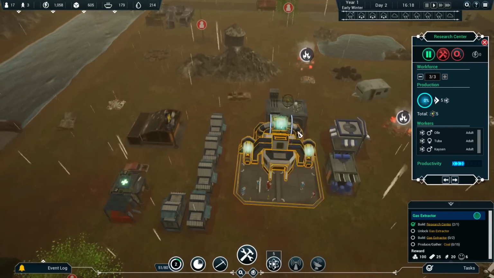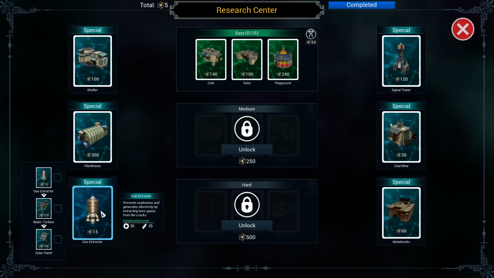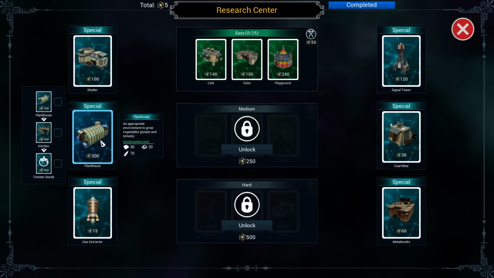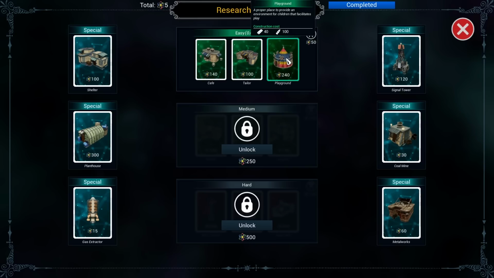All right, let's employ more people into research and try to get this done. We've generated 5 points so far. That's going to be a long time. 300 in order to research greenhouses. That's crazy. But we also have things like the cafe, tailor, and playground, which is some sort of a weird circus, I suppose.